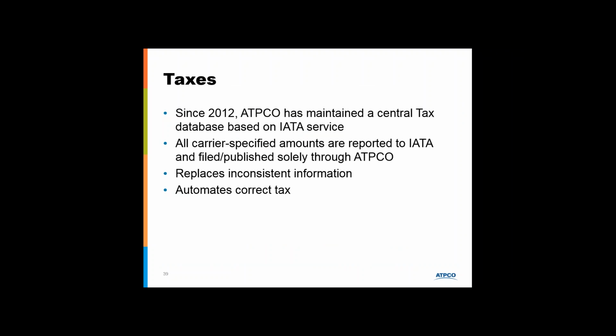So the pricing systems asked us to develop a central tax database so that everybody has the same exact tax used in pricing. This is government taxes that could include VAT taxes on an itinerary. So we have been working with the industry and pricing systems to replace their tax database with this ATPCO central tax database. Everybody should have the exact same results then from pricing.